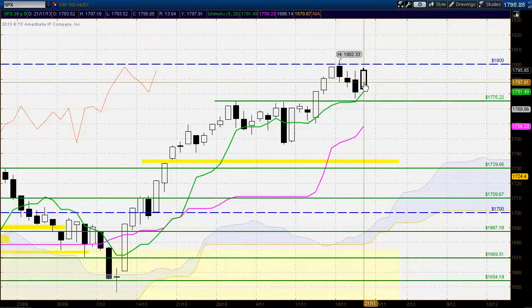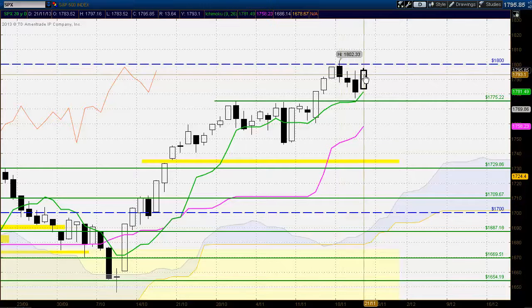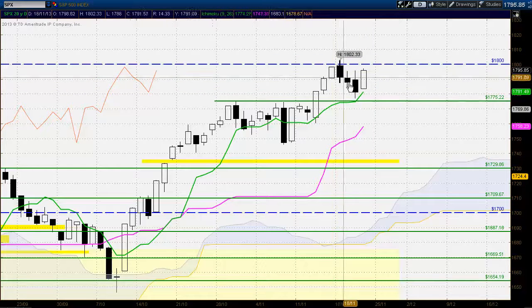We've had a trading day where the buyers have made a substantial amount of net bullish progress between the open and the close. They've closed with control, strongly committed to taking this market higher. The only problem is that they haven't closed above the important 1800 level of resistance — the round number and the major high. We will need to see solid continuation of that upside momentum to breach that area. I suggest there is a great likelihood that they will do that, as this is a very solid bullish candle and a good answer to the previous three trading days.